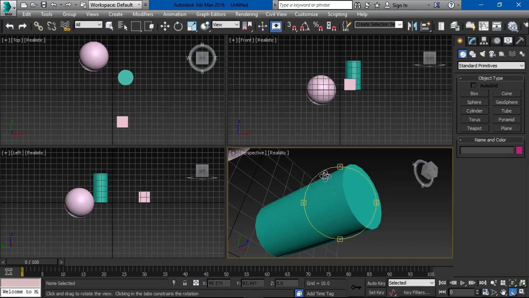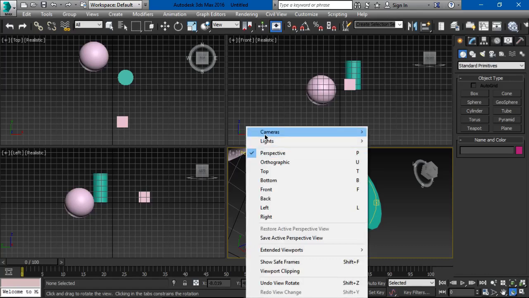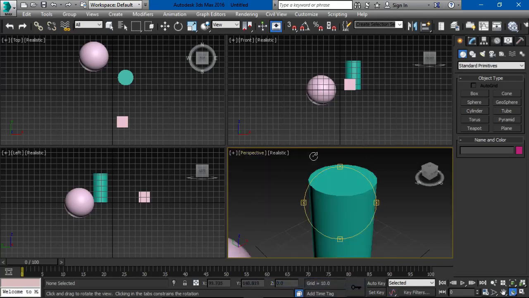To do that, we have to use a viewport undo. To do that, just click on the word perspective. This will open up this menu here, and in this menu we have this option here, undo. And currently we have undo view rotate, the last operation that we did, and we have a hotkey. So it's Shift Z, not Control Z. Alright, so I'm going to click here and you can see my view is set to default.